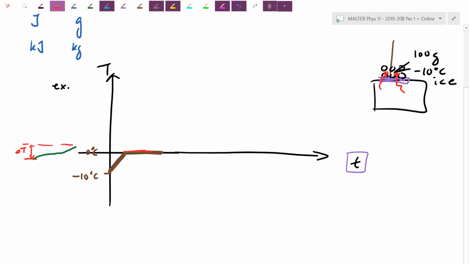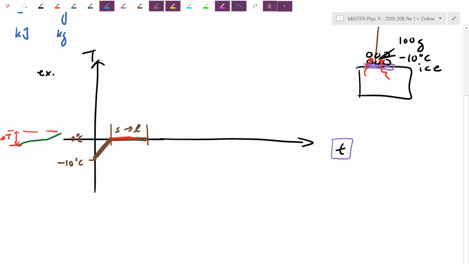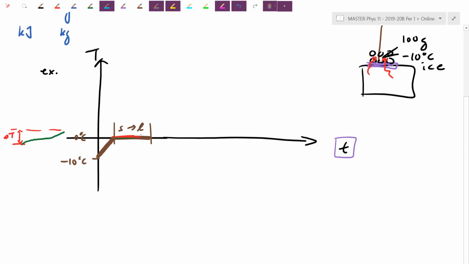But again, we're going to keep it very simple here. Keep it with delta T equals 0. As you heat up this ice, we're going to go from having 100% solid to 100% liquid. That's just going from solid to liquid, melting. So we're basically applying all that heat. We saw with numbers last day, it's a ridiculous amount of heat that's needed to do this. Eventually, when it's all liquefied, the particles can start speeding around a little bit faster. As the average energy goes up, the temperature goes up.